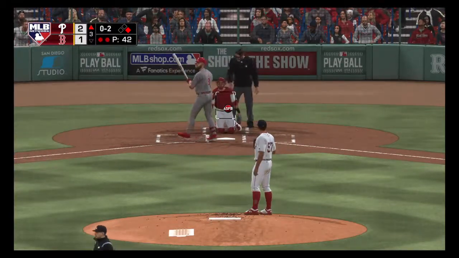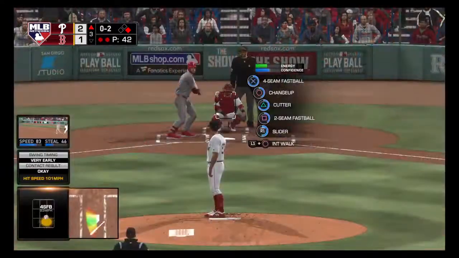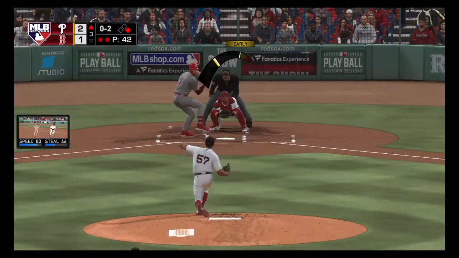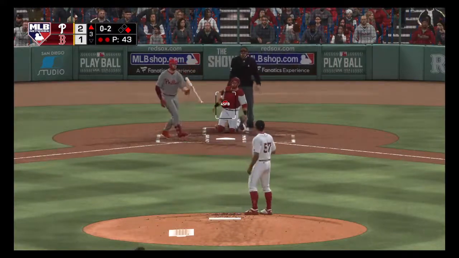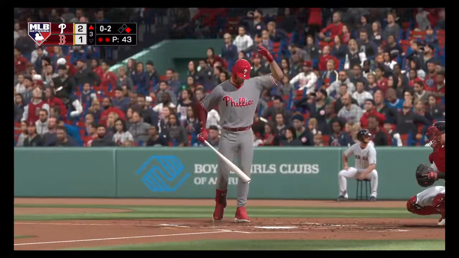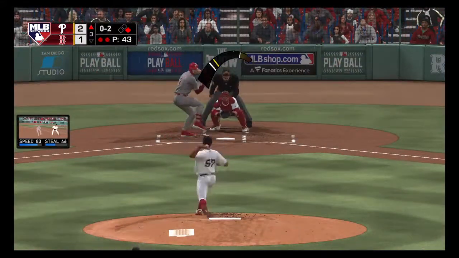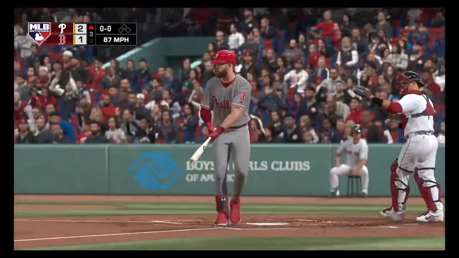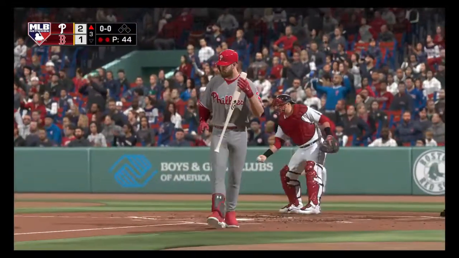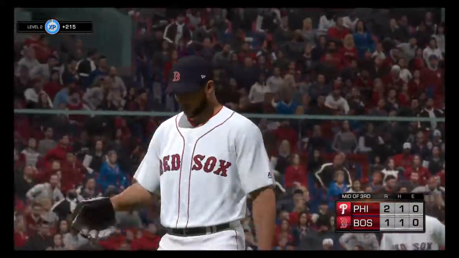Another one sent foul. Another 0-2 coming. And the cutter got him swinging. Strike 3, and the side is retired. 1 left for Philadelphia. They lead it 2-1.